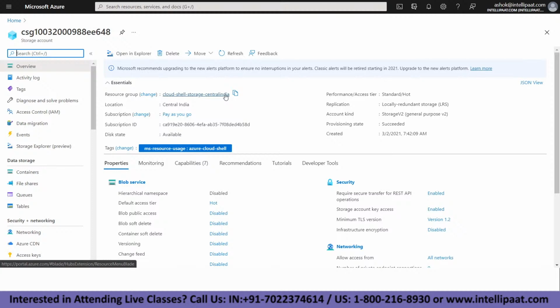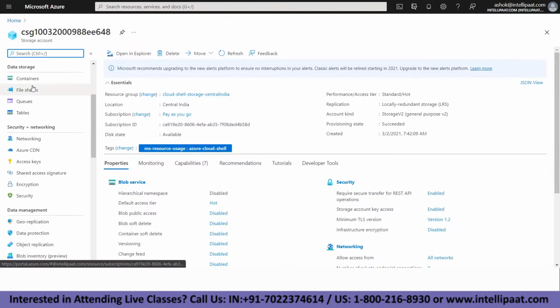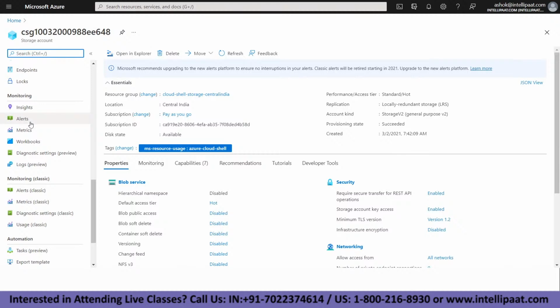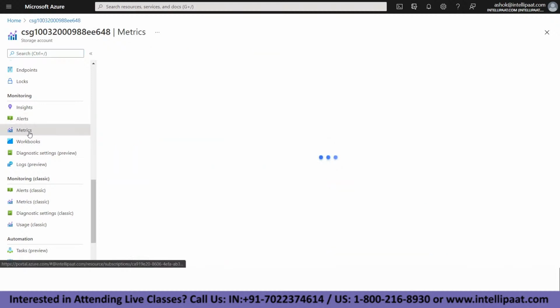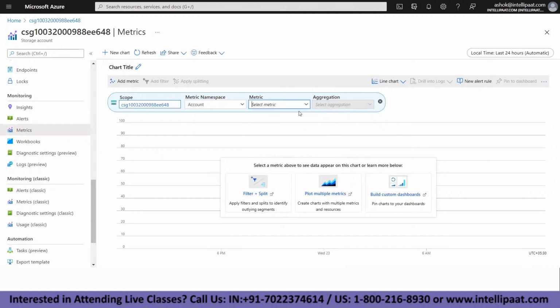On the left side of the panel, there is all this information about this resource. If I go into monitoring, I can see there are metrics here again. It's the same metrics that we have seen in Azure Monitor as a standalone service. Monitor is baked into every resource that we are using in Azure, so we can go into each resource and see the real-time metrics.